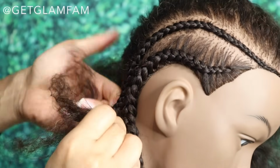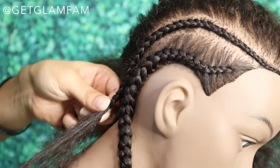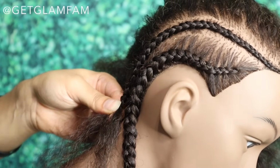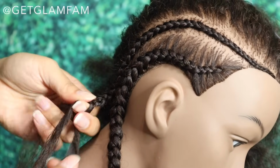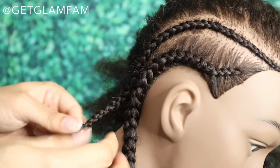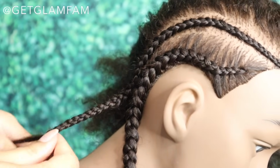So I'm now past where I'm picking up hair on the nape, and notice it's staying at that nape area. We have no lifting, which is a plus. If you are lifting, that means that you're flipping your hands a little too early. So just stay in close to the scalp until you're about maybe half an inch to an inch off of the scalp. And then from there, you can flip your hands over to braiding position 2 and just begin braiding right on down that section of hair. So let me continue here. And I'm gonna show you up close what this is looking like, okay?